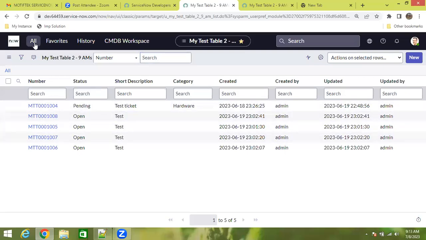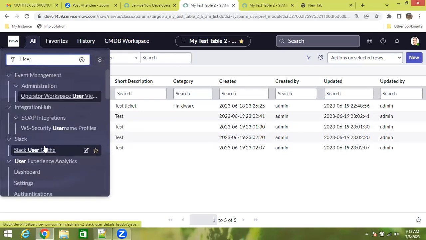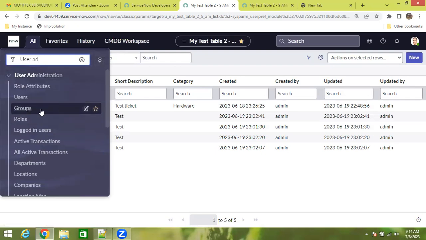Getting it? For example, observe carefully. Under user administration, I'm marking groups as favorite, the group module as my favorite. Just simply click on the star.